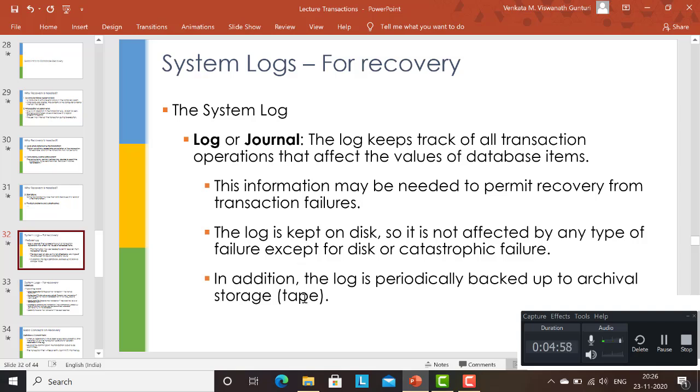But the thing to note is that the system log is kept on the disk, and it is also periodically archived, and your database system actively manages this log, right? And at the time of a crash, when your system recovers from the crash, this log is retrieved to check what needs to be fixed, so that your database system returns to a consistent state.